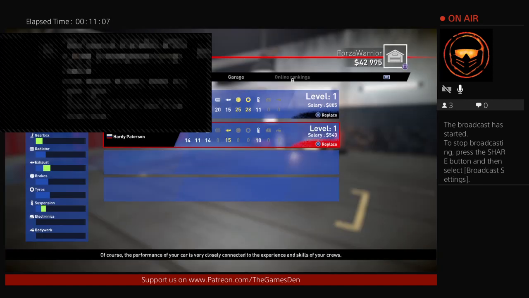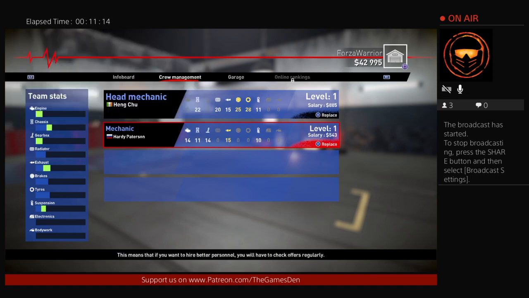The performance of your car is very closely connected to the experience and skills of your specialists. This means that if you want to hire better personnel, you'll have to check offers regularly. I know I've already mentioned it, but just a little reminder. Hiring mechanics and engineers comes with a cost. You'll have to pay their salaries at the end of the week.